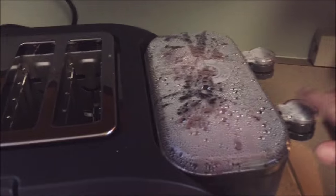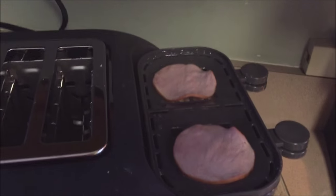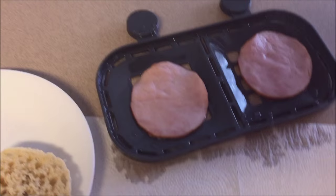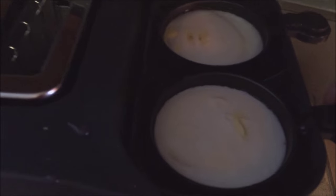Now here comes the good part. This is wonderful. I'm going to take off the top, the warming tray top. There's the Canadian bacon, cooked perfectly. Make sure that if you cook anything in here that it is cooked before you even put it in there. It has to be cooked. Now here are the eggs.